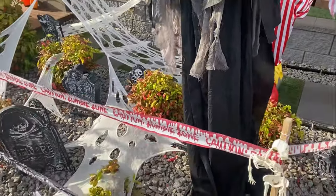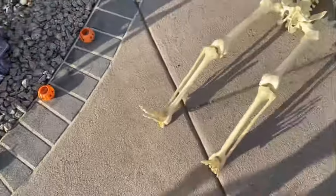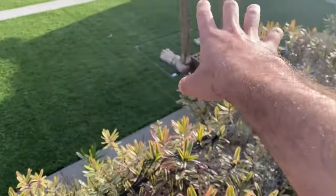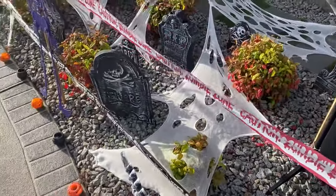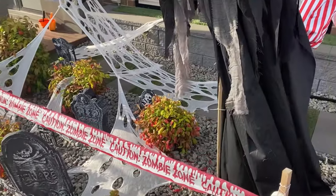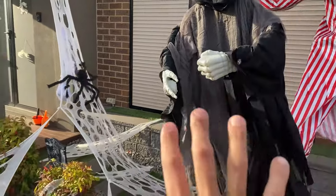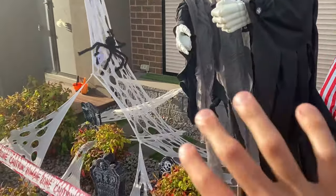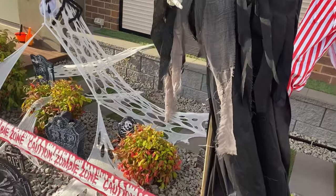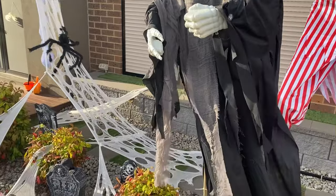I decided to change the cemetery up a bit — I put the reaper in the position where the skeleton was. The skeleton is now on the floor and I'm thinking of putting him on the grass next to the bigger skeleton. The clothing will fly around in the wind, but he fits better in this area and I want to keep him close to the house so nobody takes it. I'm just not sure yet where I'll put the witch, but I'll find a place.